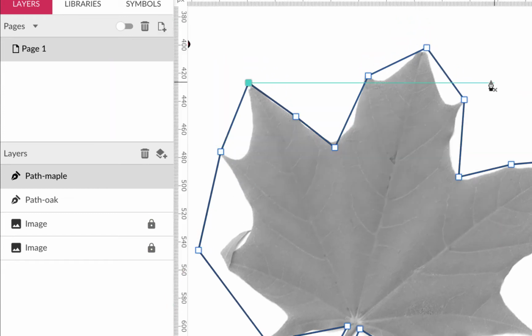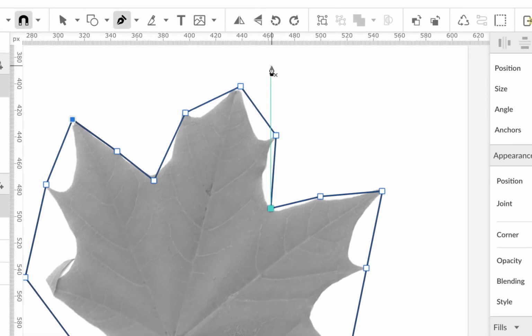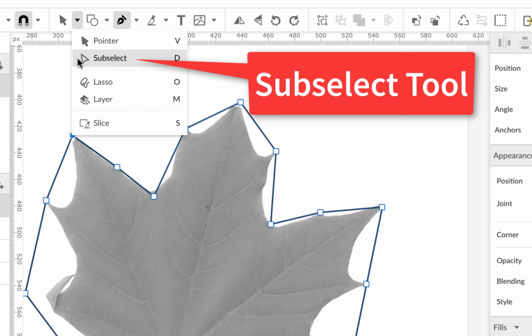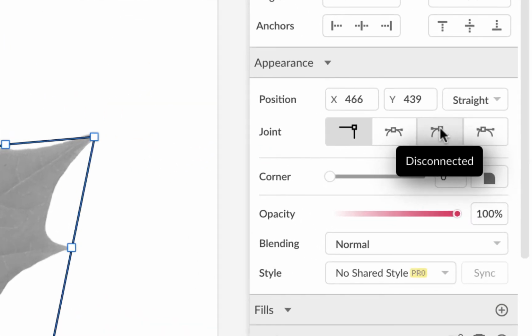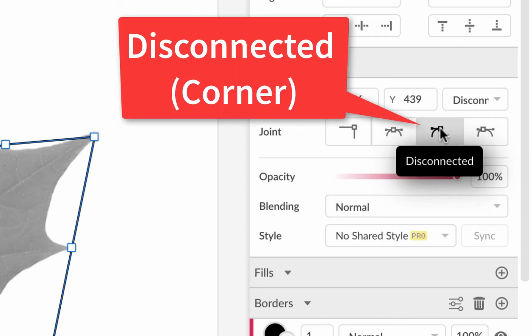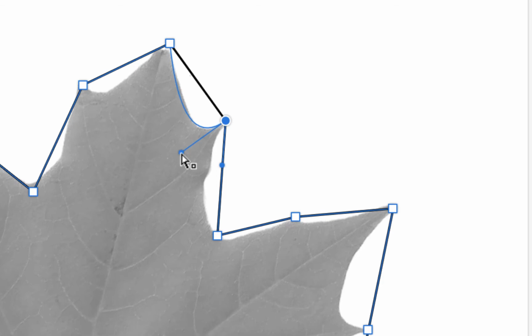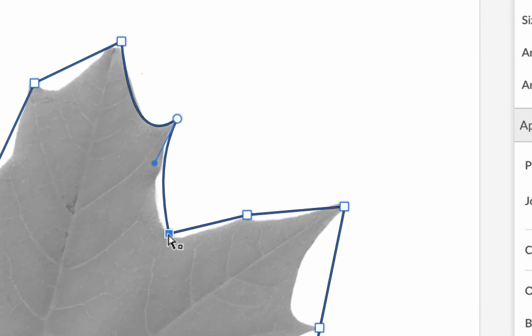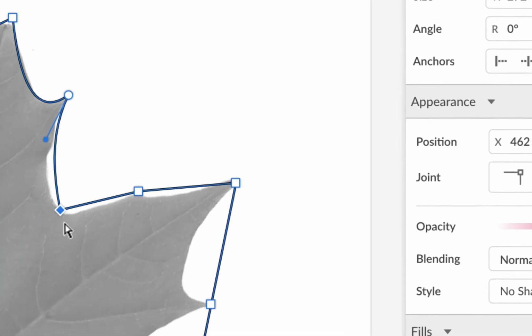Now, what we're going to do here, I'm going to leave this alone. These are all corner points, so they're going to stay corner points, although they're going to have handles. They're going to have disconnected handles. So I'm going to need the sub-select tool again, and I'll just go here, and we're going to be using disconnected. And that means it's going to stay a corner point, but we'll have handles that'll work independently. And then I'll be able to do that, and do that. And then I'll go here. I'm just going to make them disconnected for now, since that's what we're doing.